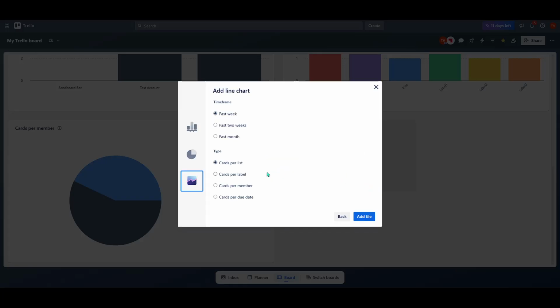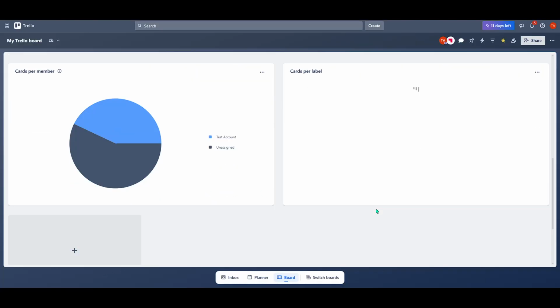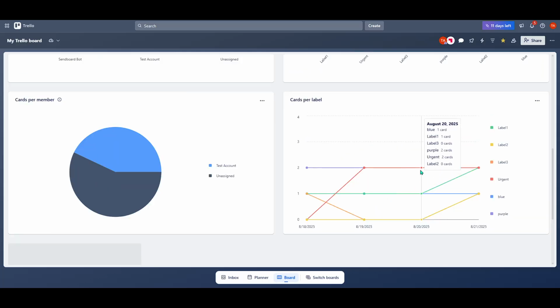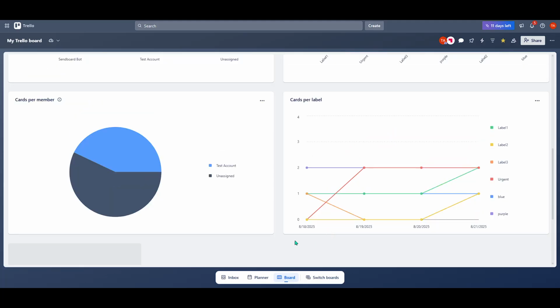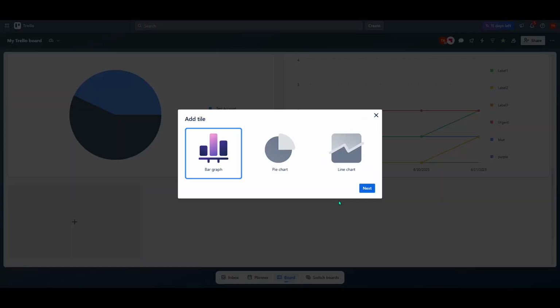Once you've selected the type of chart, you can then choose precisely what data you want this new graph to track. You have the flexibility to pick the specific metrics and parameters that are most relevant to your current project or task flow. After setting this up, click on Add. This will finalize your new graph and add it to your dashboard, integrating seamlessly with the existing visual data.